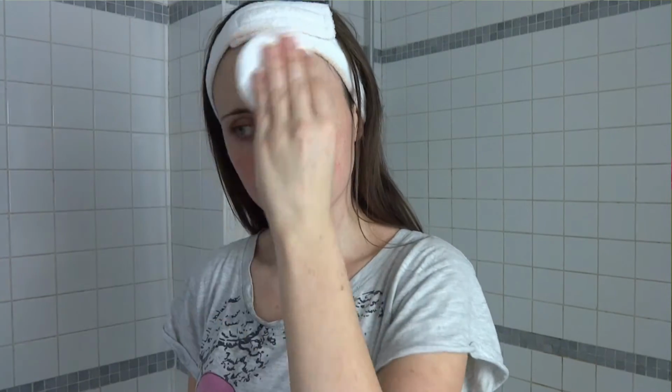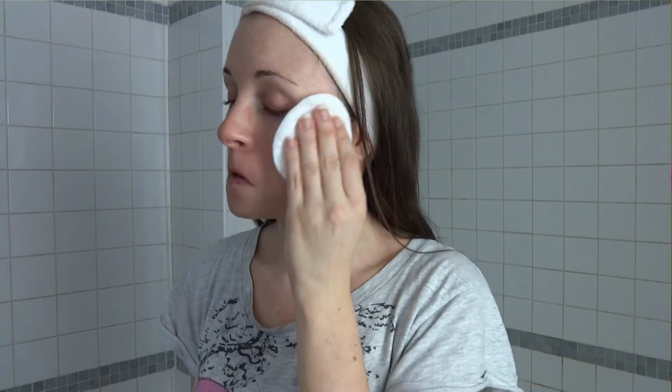If I remember, I try and splash a little bit of cold water onto my face having cleansed, so that my pores are a little bit more closed or less open, but then I've got this as a toner, so I do find that this sort of closes up my pores again. And if there is any little bit of residue left on my skin after the cleanser, then this gets rid of it as well. There are so many micellar waters out there nowadays. I mean, literally every skincare brand seems to have their own micellar water, but for me, this, as one of the originals that was available in this country, is still the best for me.